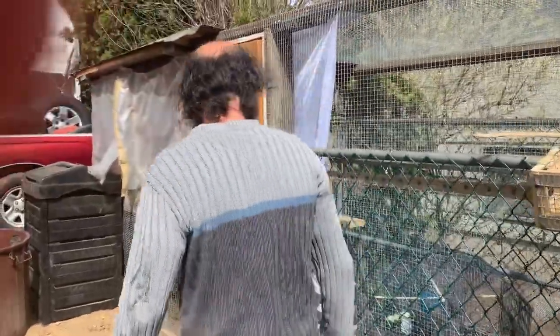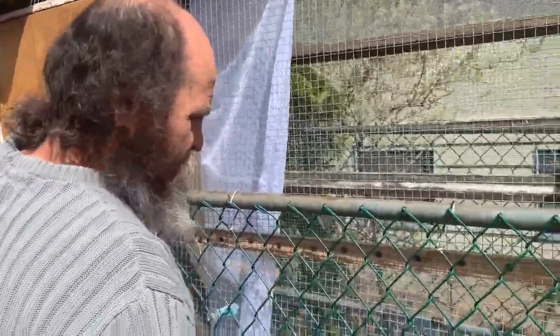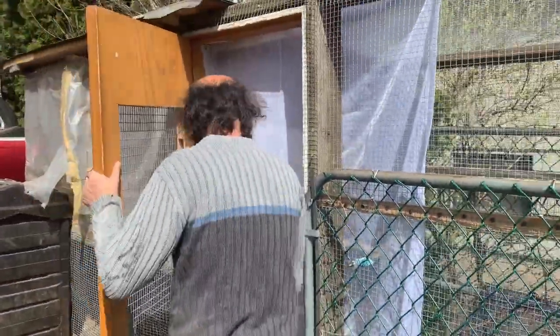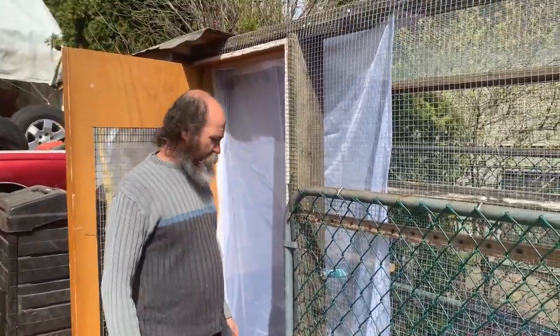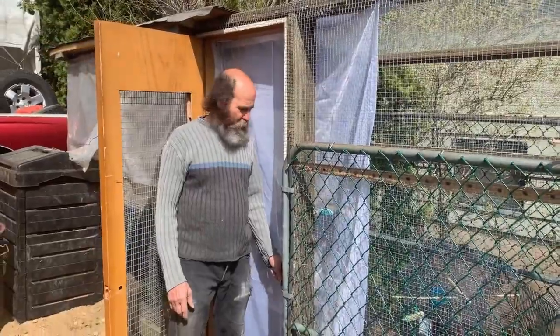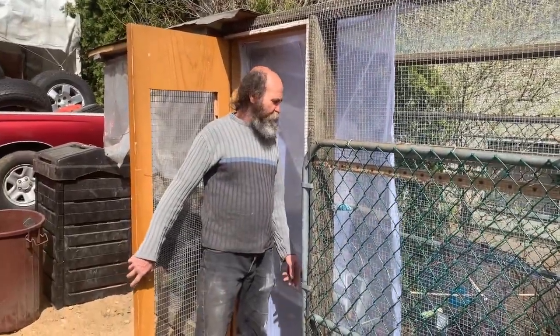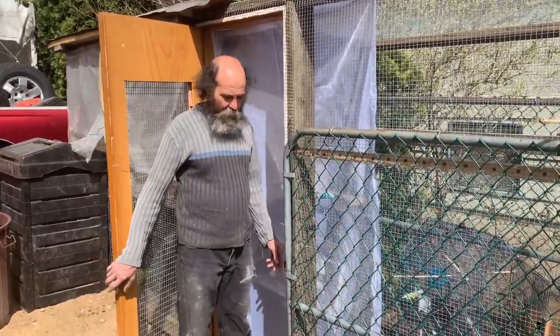Here we put some weeds there, that way they can enjoy. And the way that we keep this safe, as you can see, the door is open right now, we have this cloth hanging down. That would keep the birds from escaping.